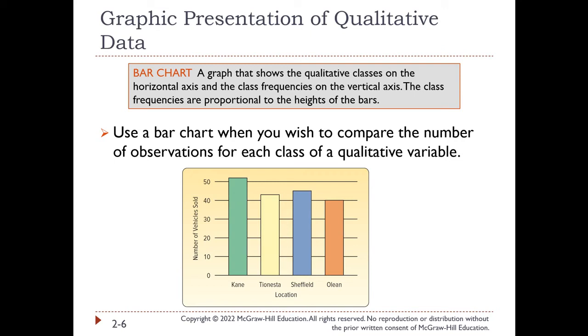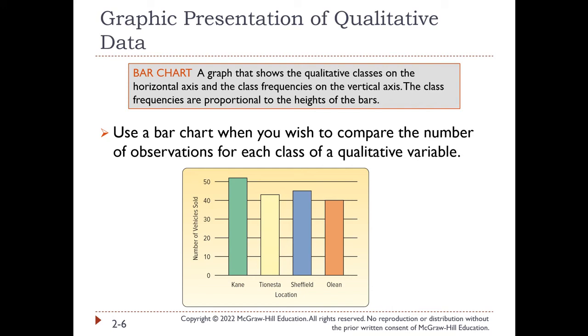Graphing it. These are really items that we need to keep an eye on. There are different graphs out there and lots of ways to give a visual representation. Sometimes in the business world, for investors, employees, or even the CEO, a visual is always better than giving them a bunch of numbers. If you see a graph, you can immediately tell which location sold the most vehicles. It's very obvious. And then you're going to be questioning, why do they sell the most and how can we replicate it in the other locations?